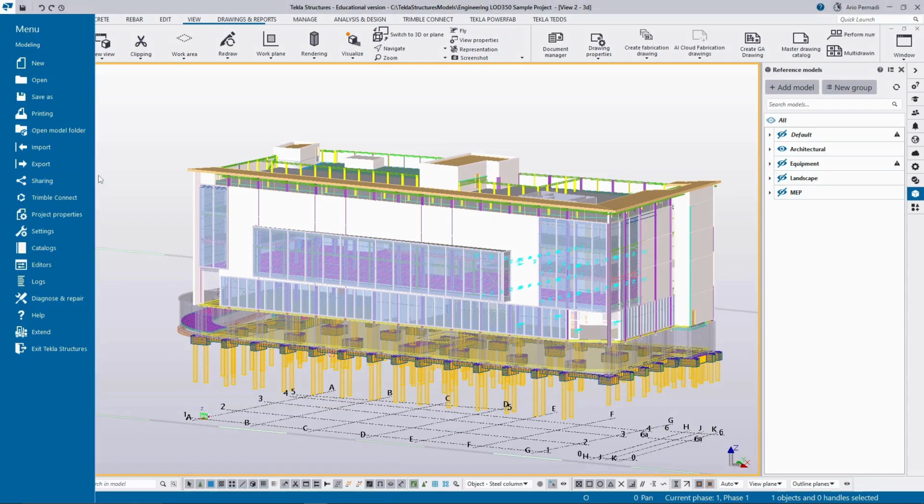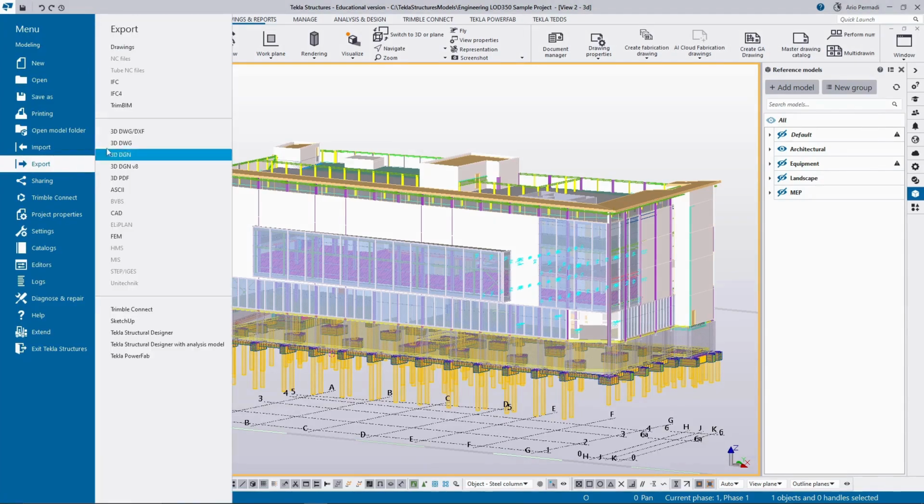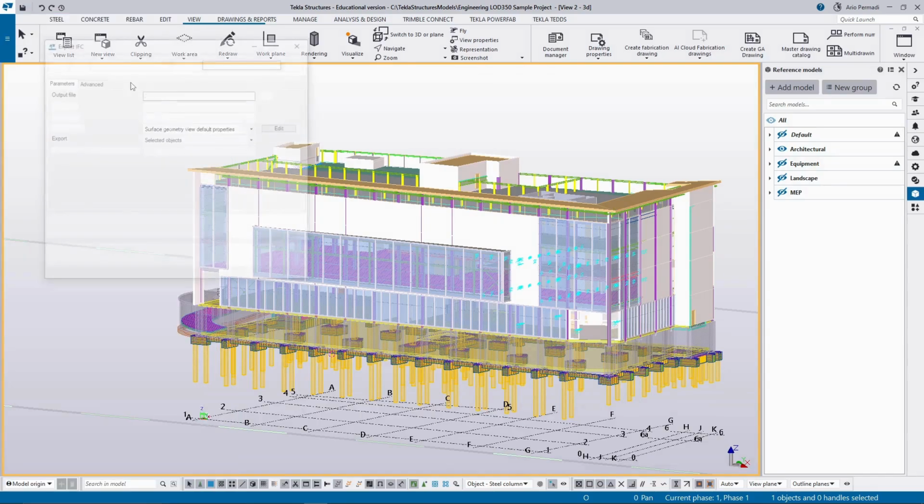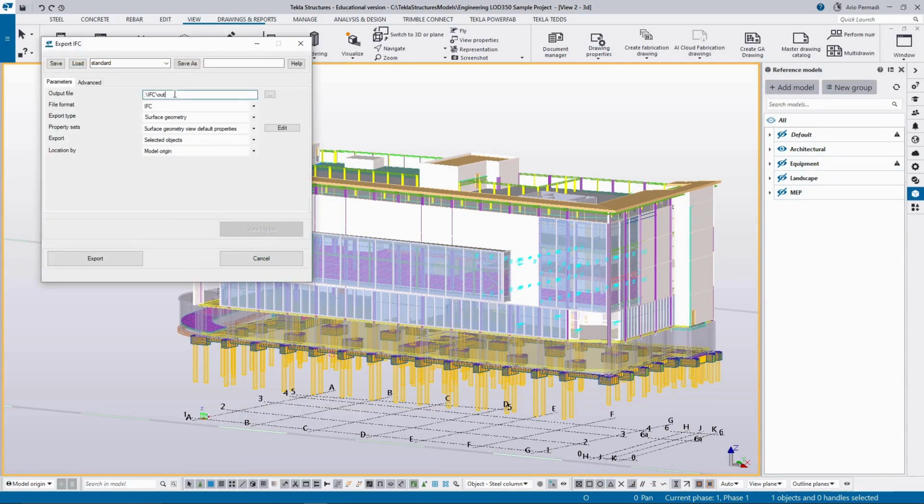Just go to the menu and click export, click the IFC file, and make sure to name it, for example, sample or engineering.